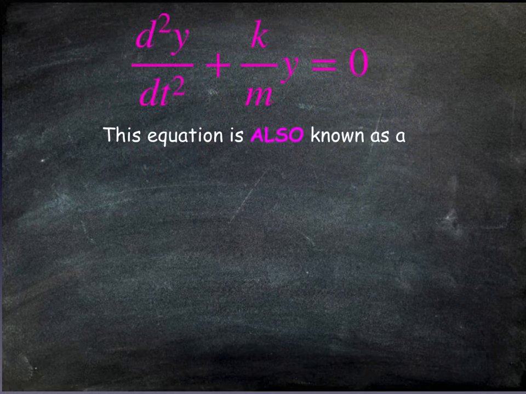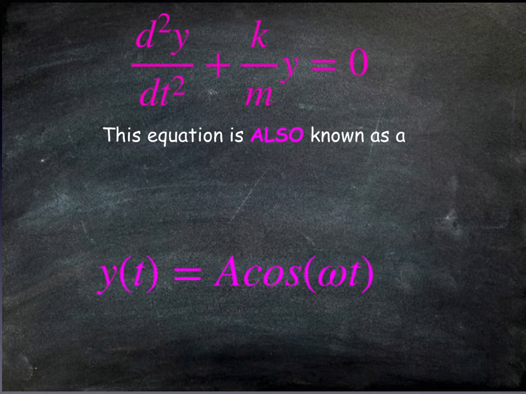This equation is also known as an ordinary differential equation. It is okay if we never had ODEs before. What is important here is that this equation has a solution, that is, displacement as a function of time. The displacement is indicated with a y, and equals the maximum displacement, indicated with capital A, times the cosine of what we call the characteristic angular frequency of this oscillation, denoted as omega, times, of course, time.